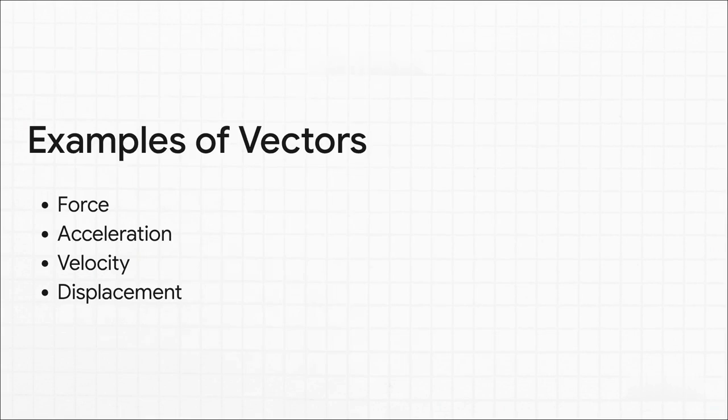And you see these all the time, especially in science class. Like when you push a box, that's a force, right? You're pushing it with a certain amount of strength in a certain direction. Velocity, acceleration, and this really important one we're about to get to called displacement, they're all vectors. They absolutely need that direction part.